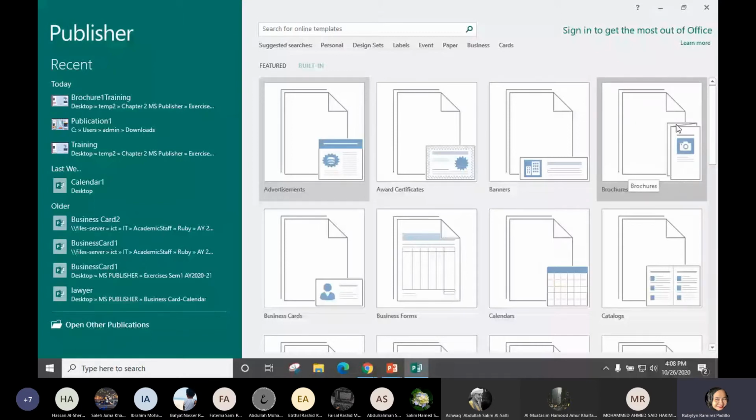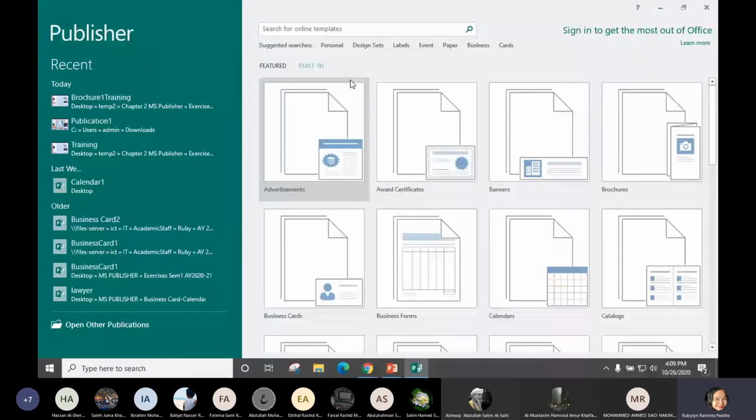These are actually folded papers, which can be back-to-back, one page or multiple pages. These brochures can give you information about a certain topic. Let's say they are advertising Domino's Pizza on sale, something like that. So it can be written or advertised through the use of a brochure. A brochure can have multiple panels or multiple columns. So let's click on that one. Again, I have built-in followed by brochure.